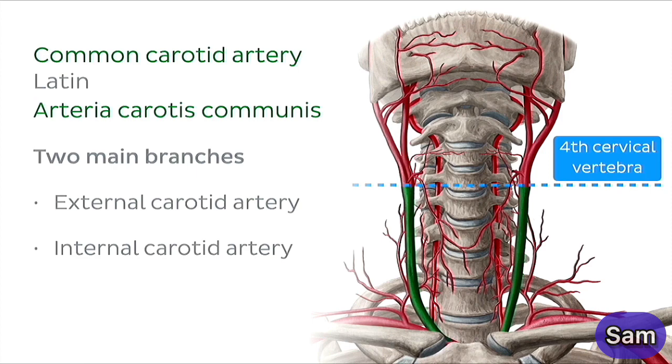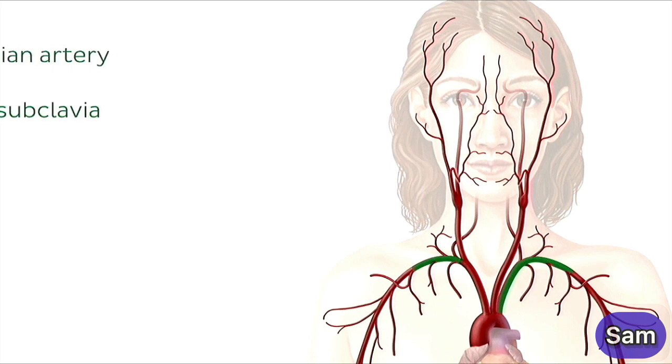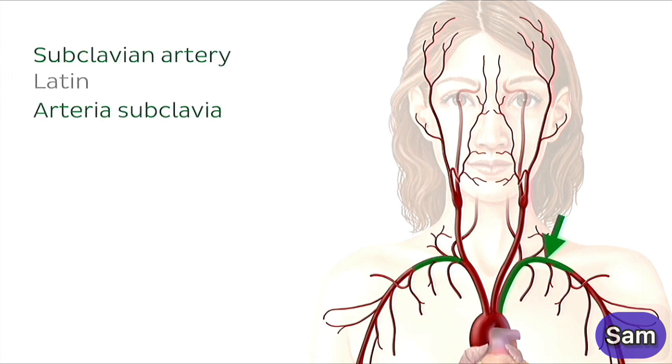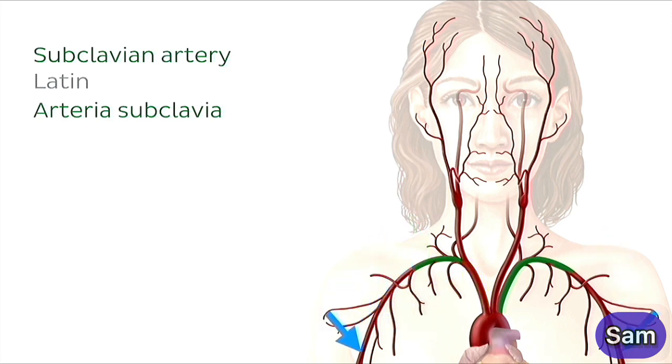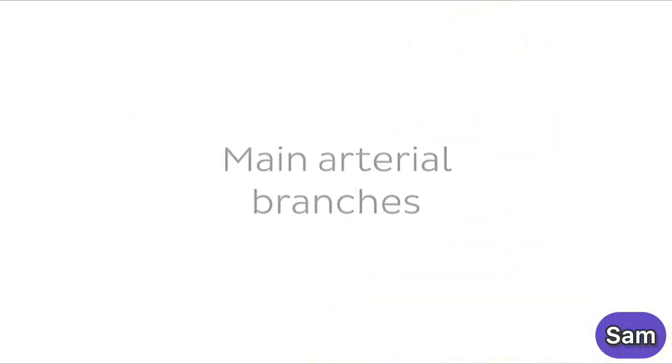The other main arterial source for the head and neck are the structures we can now see highlighted in green, the subclavian arteries. The left subclavian artery originates directly from the arch of the aorta, while the right subclavian artery originates from the brachiocephalic trunk. The subclavian arteries give rise to branches that travel superiorly into the neck and head, but its main component travels into the upper limbs, providing blood supply there. Now that we have the general scheme of the main arteries of the head and neck, let's have a look at the main branches of those arteries, as well as the structures supplied by them.